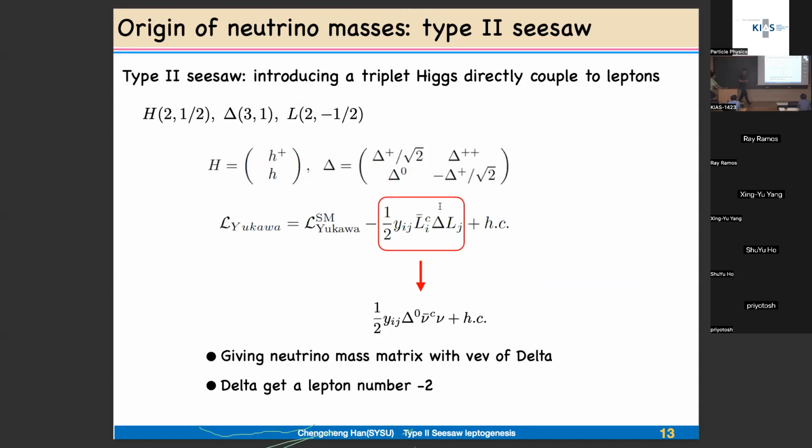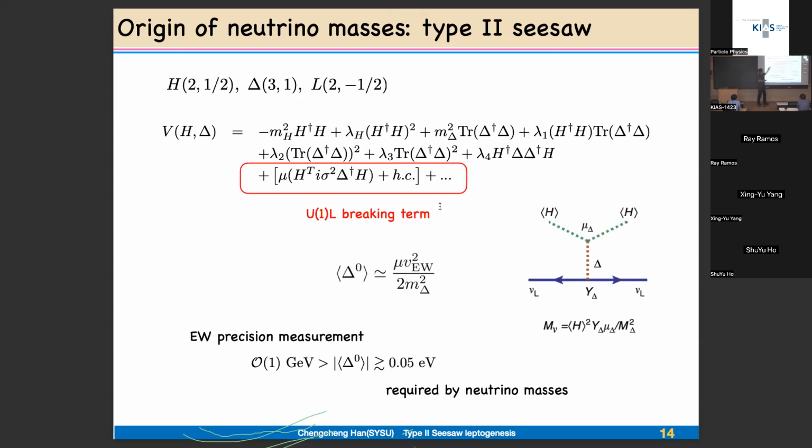Okay, here is LCR delta L. This delta is a wave. This also breaks the symmetry. Oh, you mean if this gets a vacuum value, it will spontaneously break the L symmetry. Yeah, but this term indeed doesn't break the lepton symmetry. If delta gets the lepton number and gets a vacuum value, it will spontaneously break L symmetry. Yeah, you are right. But if we have no such term, it will not get the vacuum value. So it is consistent, right?